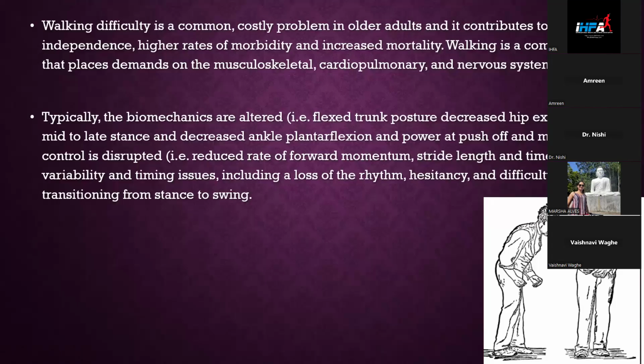So for us, it is very important to know how to assess the gait, how to find the factors which are contributing, see which muscles are under imbalance, what is the reason behind it, and then create a proper plan for gait training. Walking difficulty is the most common problem we see in older individuals. It contributes to the loss of independence, which leads to higher rates of morbidity and mortality. Walking is a complex task.